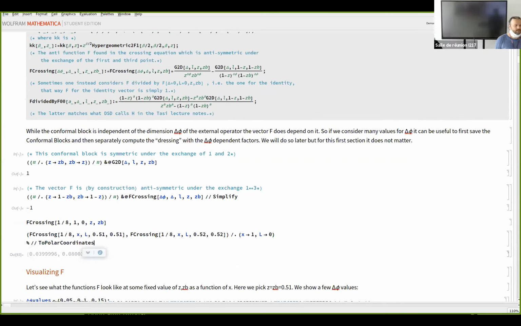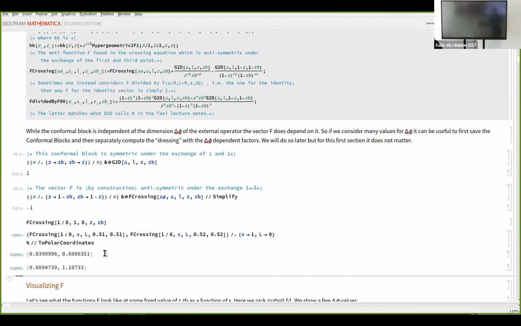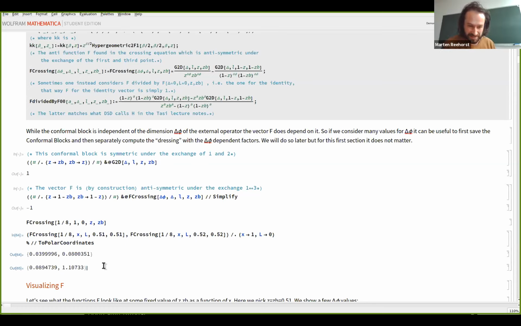So just to be sure, sorry if I am naive. No, please ask questions. When you put f crossing of 1/8 x, for example, L = 1, if I think about the global conformal block, you are doing the conformal block with internal dimension x0 times the conformal block with internal dimension x + 1 on the holomorphic part. No, sorry, I think that I confused you. Perhaps I mean, sorry, this was delta.